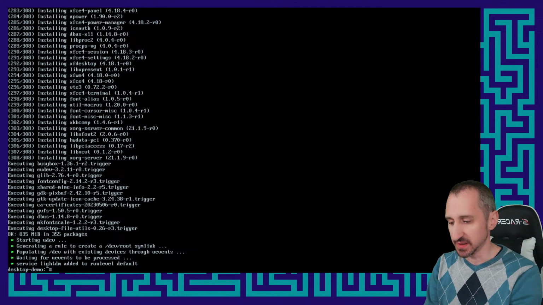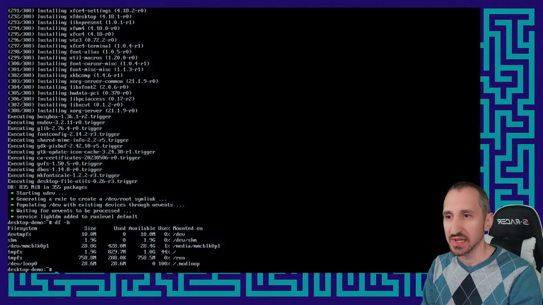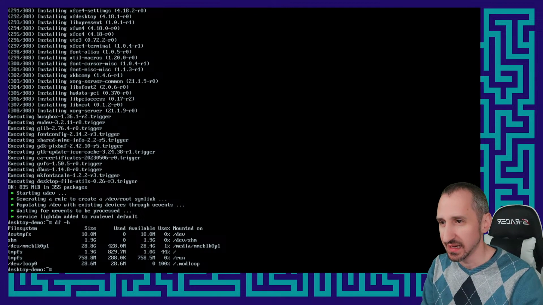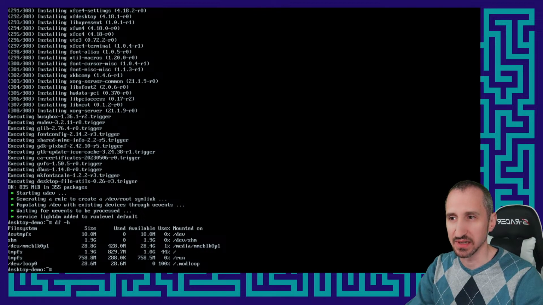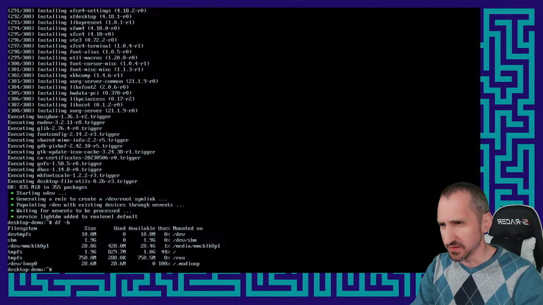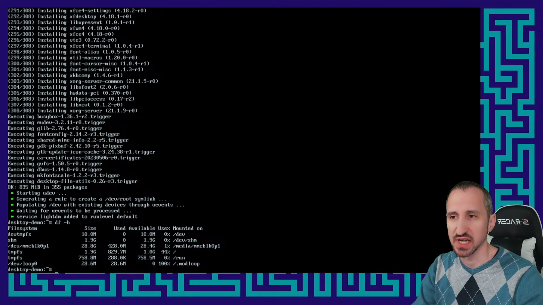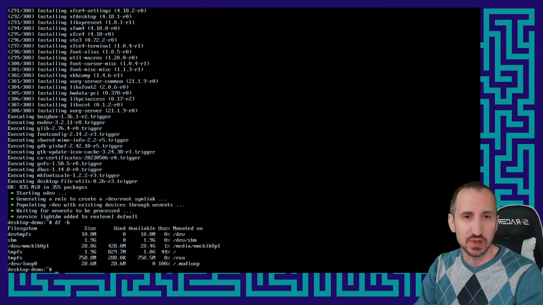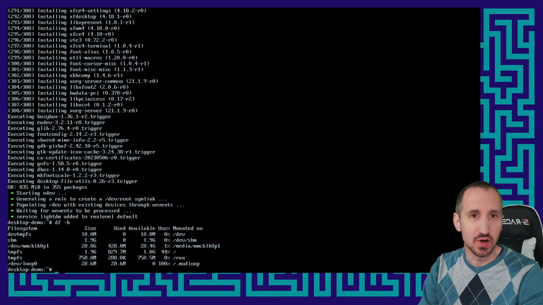So if we do df -h, we can see our slash, and this is a 4 gig Raspberry Pi 400, by the way. I don't have a pointing device, unfortunately, but if we look about where the slash is, where it says use is 44%, it shows that out of a size of 1.9 gig, we're using 829. So we're using almost half of it. So pretty much 4 gig is probably the smallest amount of RAM that you can go on one of the Raspberry Pi 4s to be able to run this.